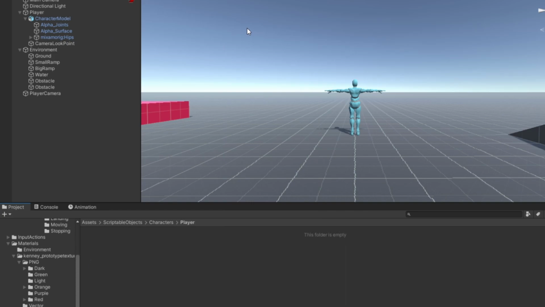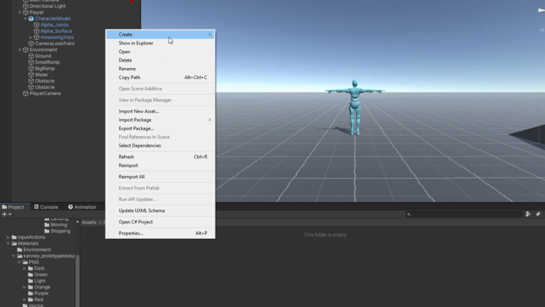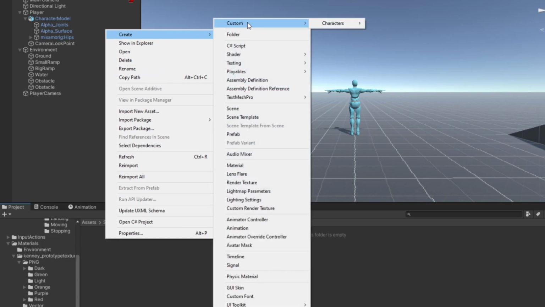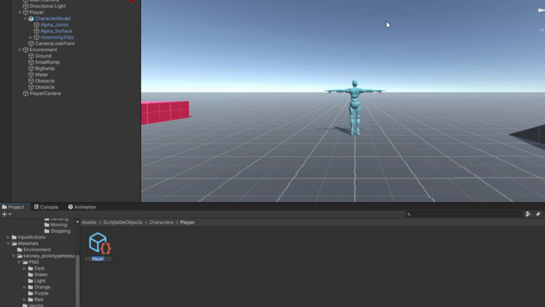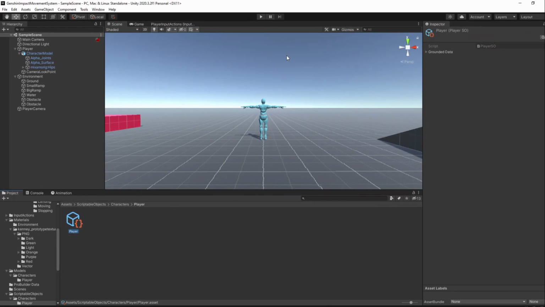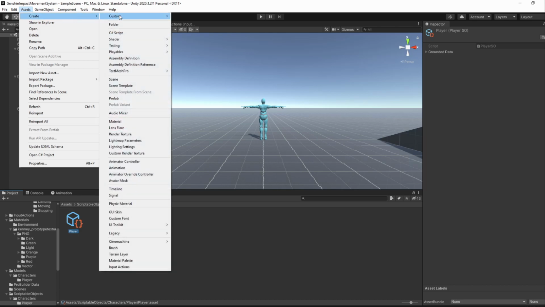Then we'll create the scriptable object by going to Create, Custom, Characters, Player. I'll name it Player. You can also access this menu through the Assets top menu.